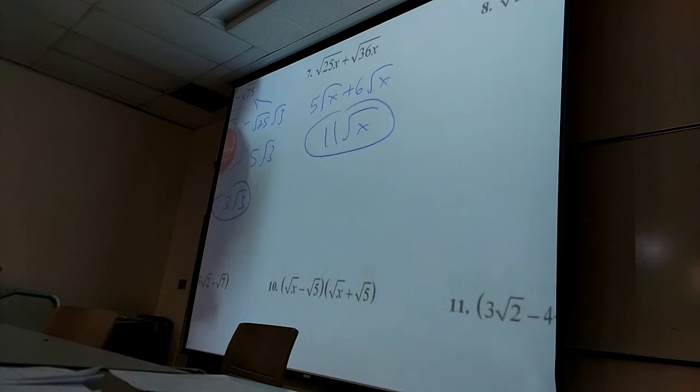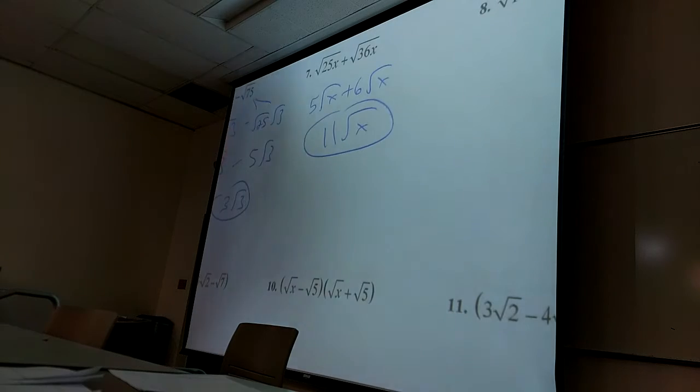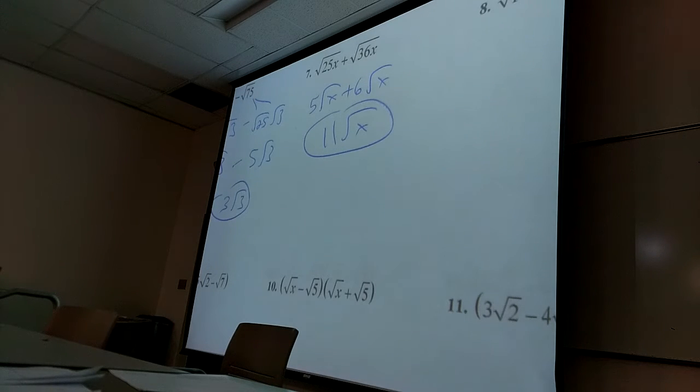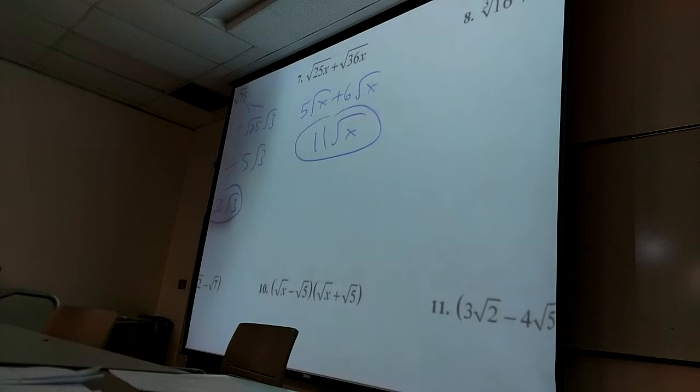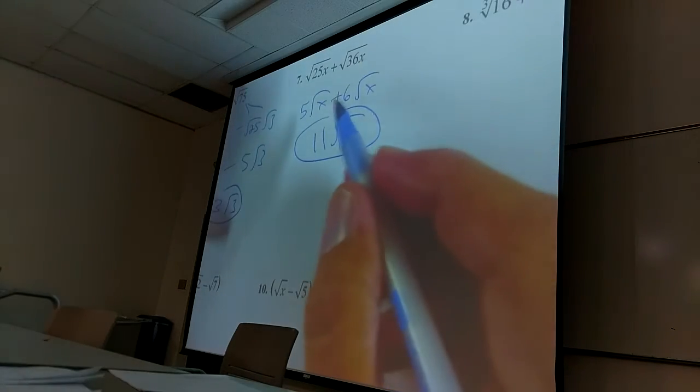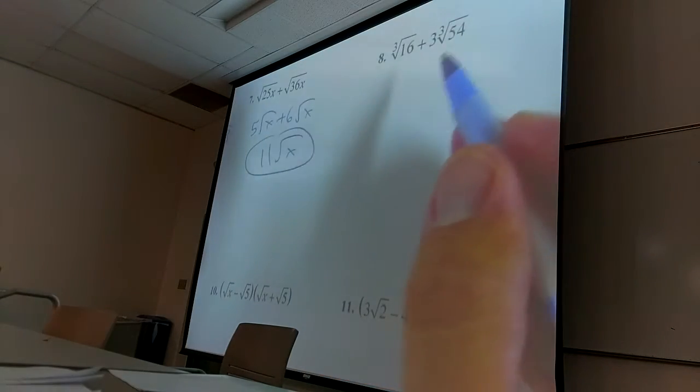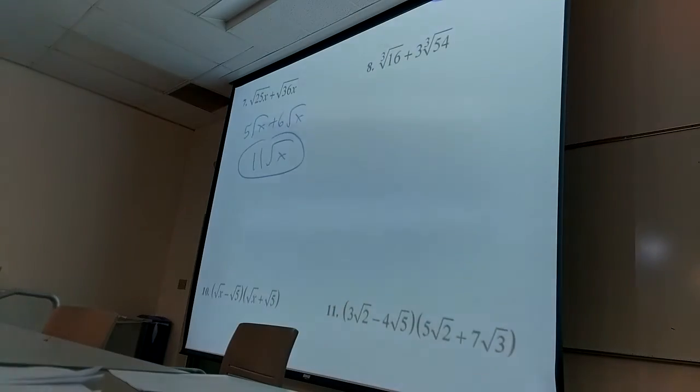That's a neat trick. Therefore, the square root does nothing, so why would we have made it up? And you're all like, I don't know. Well, we make things up because they have meaning. They mean something. Now here, this is just the same idea, but with a cube root.